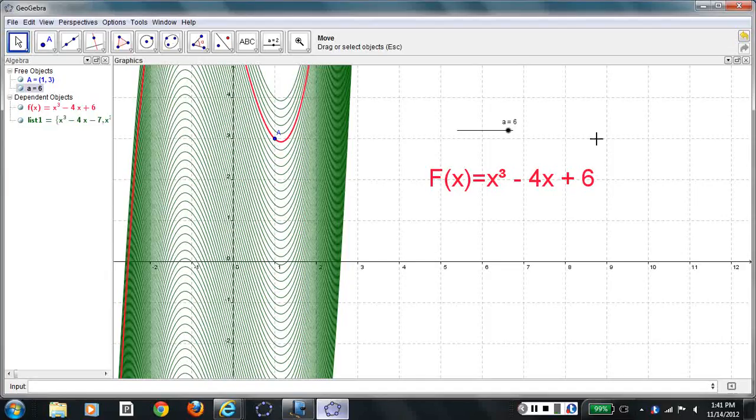So if we go up there, the one we want is f of x equals x cubed minus 4x plus 6. So all this family of functions that have that particular quadratic as their derivative are all going to be vertical translations of each other. It's not news, I'm sure you were thinking that. It's kind of interesting, I think, to visualize it though.